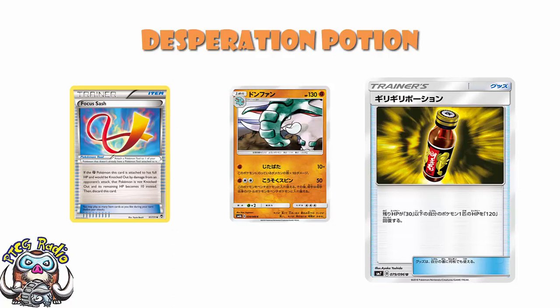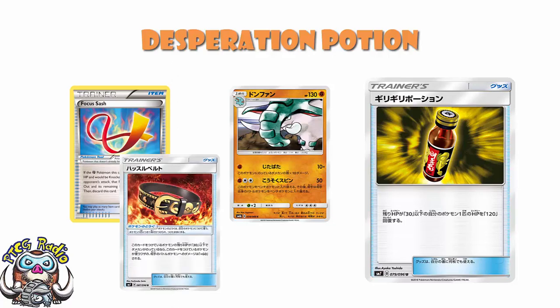So you use Focus Sash, you would be KO'd, Focus Sash falls off, you're now hitting 120 for one fighting energy. So you could use Desperation Potion to heal completely, or you could add a Hustlebout and be hitting for 180 damage for a single energy. And I know which one I'm going to do.